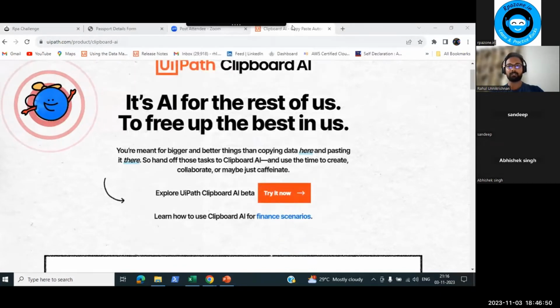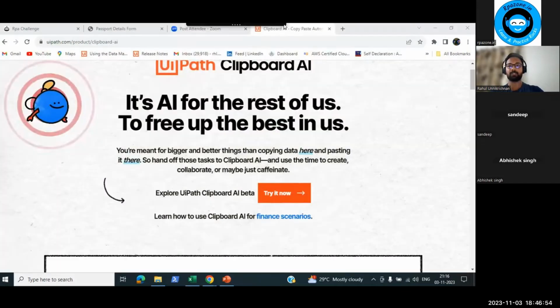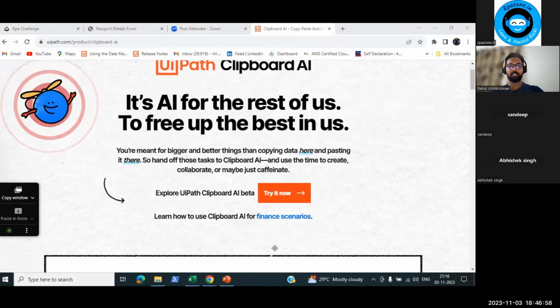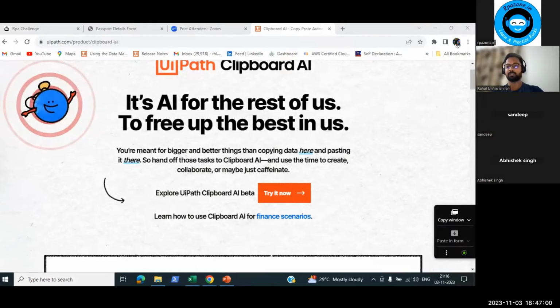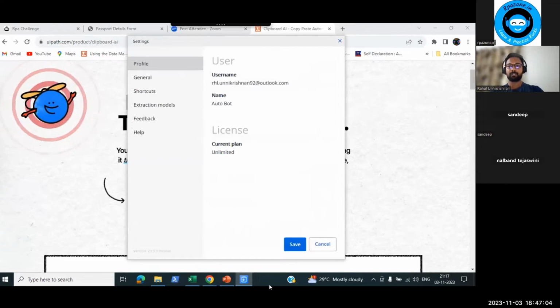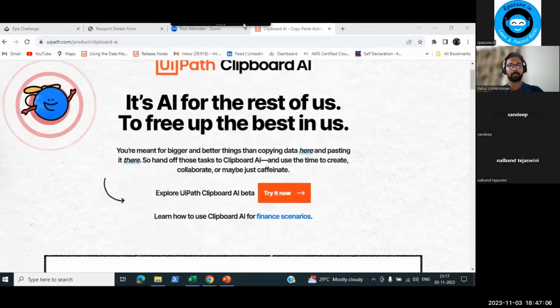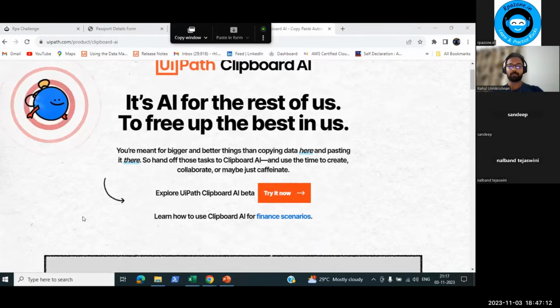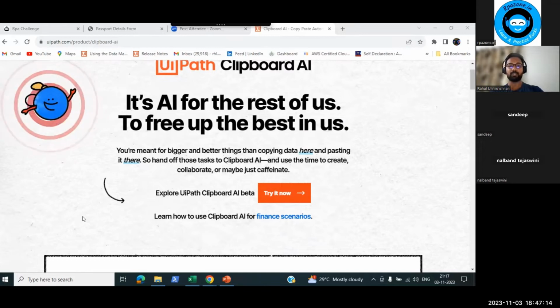If you want to move this tool somewhere else, you can move it. Just drag it over here, and it will move to any edge of your screen. You can move it anywhere, but I'm just keeping it over here. But how to close it? If you want to close it, currently there is no option. So what you'll have to do is open Task Manager and close it from there.